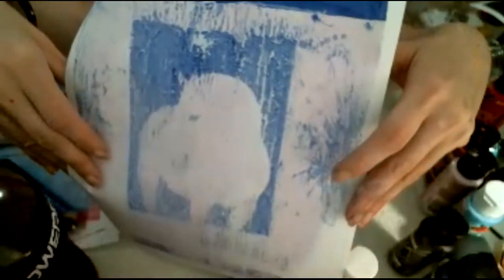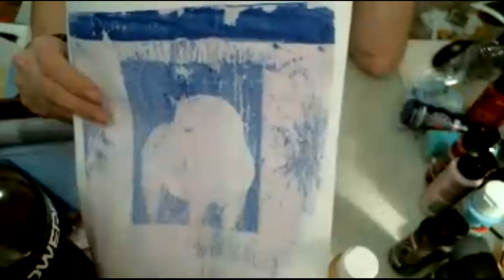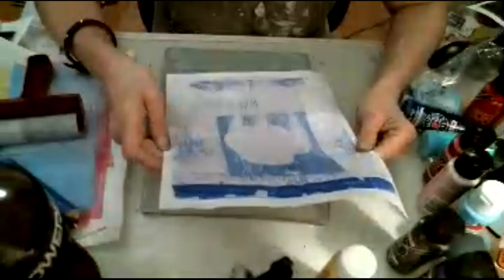The horse's lines, but it almost looks like it's got a horn, Elizabeth. Look at that. It's like it was talking to you. I know, but it looks like the horn. It might be the herb, but it looks like a horn. It turned out pretty. I mean, it was a really, really light pink, but it just made the background just pop.